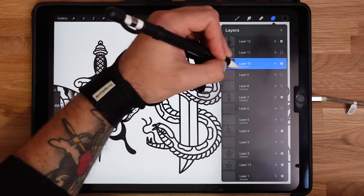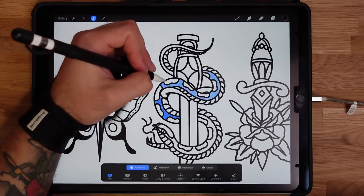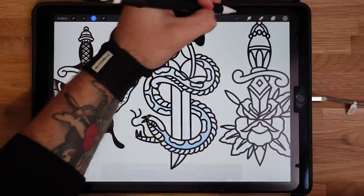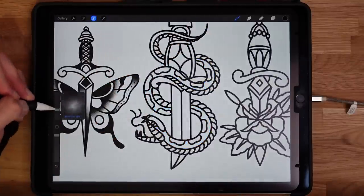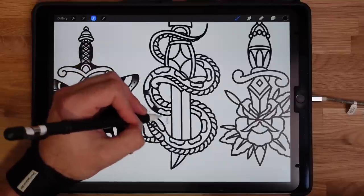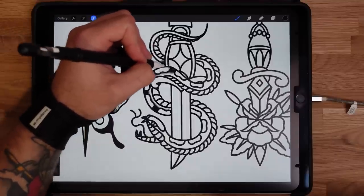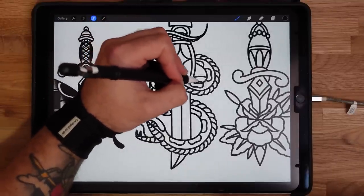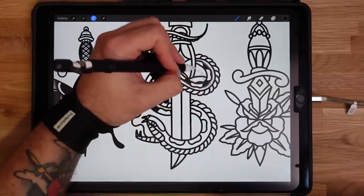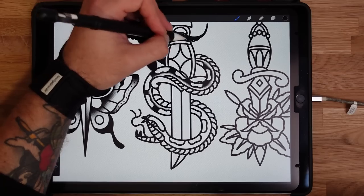Going to go reference now on the snake. Get all the black work done on this one. So I'm going to start off with his back. Shrink this down a touch. I basically want to go pitch black for most of his back, coming quite close to the belly, but not quite touching it. I want a little highlight just as we get to the little line by the belly. Not much of a space, just a little bit, but enough so we can tell the difference between it.